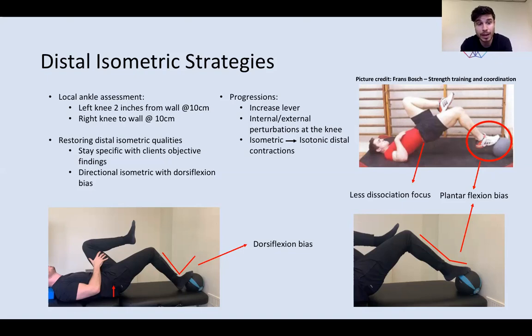using the local ankle assessment here, the knee to wall assessment, let's say we have more of a limitation on the left side, and we can feed this limitation, this unique limiting factor, into our isometric loading to be specific to the client's system and what we're working with. Of course, there might be other local strategies that we might need to deliver to the system to restore some load sharing distally around the foot and the ankle. But what we often find is that a limitation in movement distally around the foot and the ankle is again secondary to a lack of load sharing throughout the entire coordinative structure.